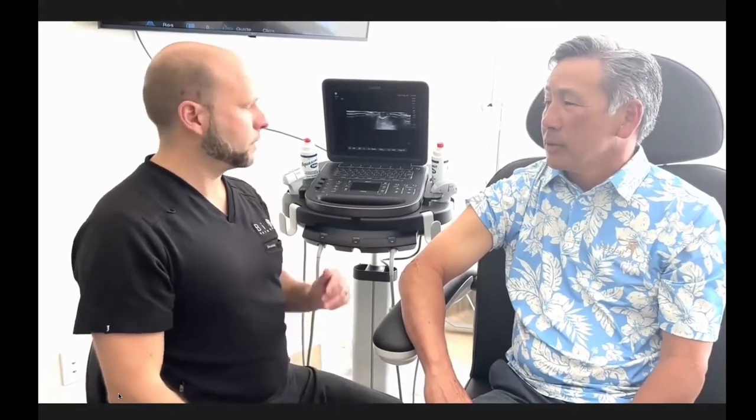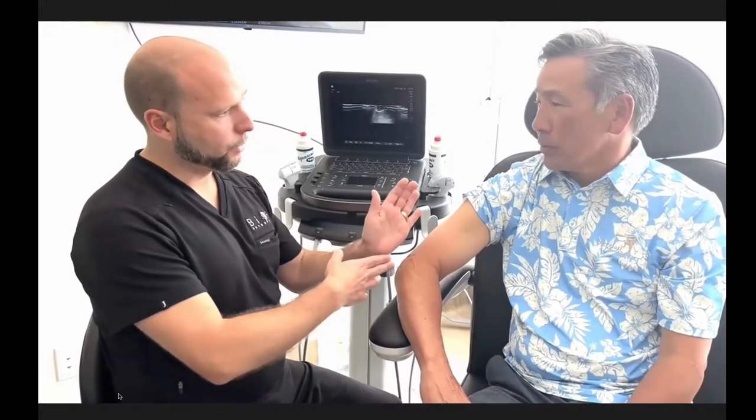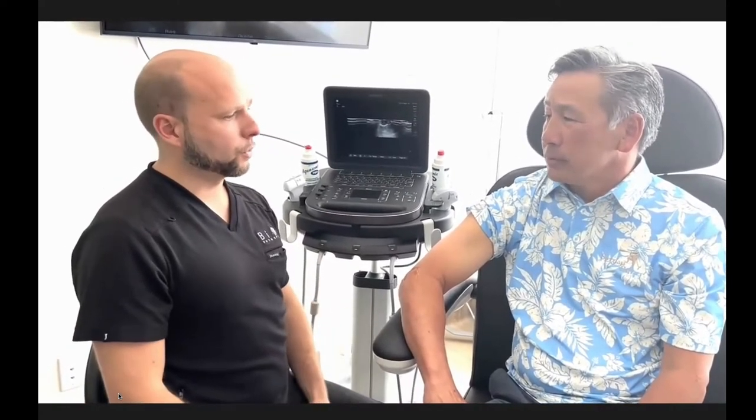From an interventional standpoint, platelet-rich plasma has several level one studies noting about a 75 to 85% improvement in pain and symptoms, or efficacy, if you will. What we do there is we draw your blood, centrifuge it, concentrate the platelets, and with ultrasound guidance, we inject it directly into the tendon. Now, that's a very painful procedure to get done. Your elbow would be pretty sore for a couple of days to a couple of weeks, and you would need some physical therapy afterwards.